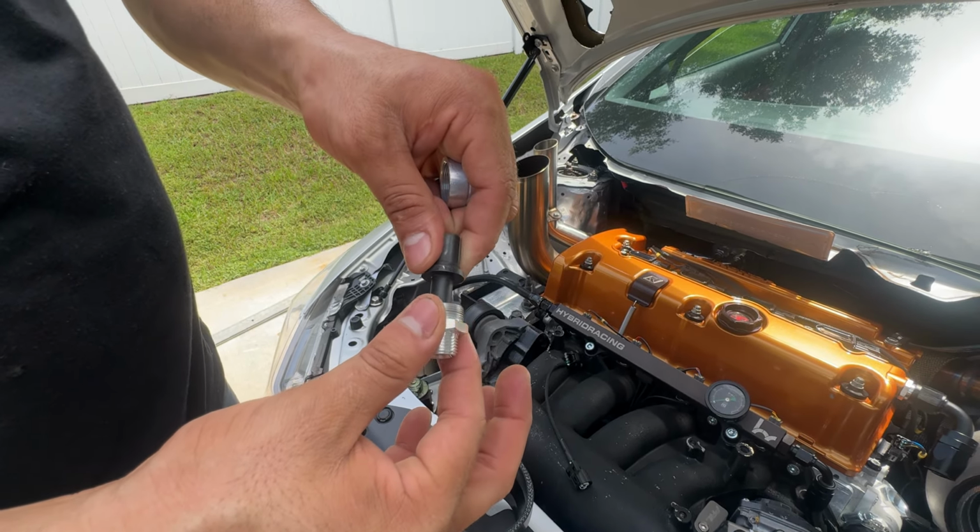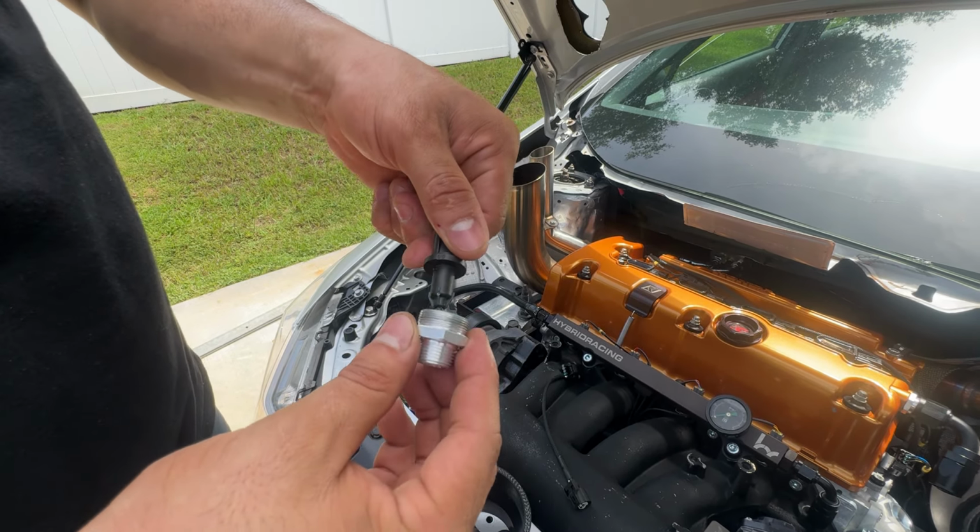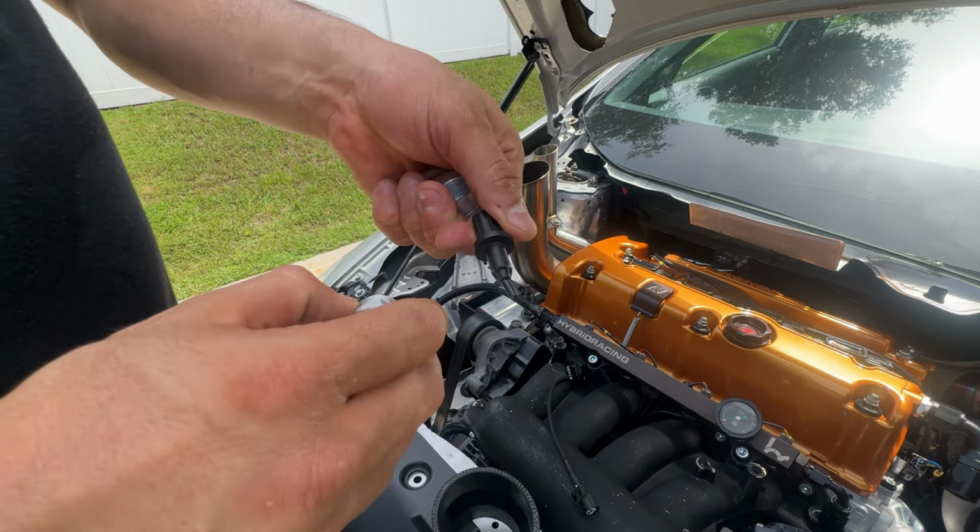So do keep that in mind, because I already have people before saying it doesn't fit. Of course it doesn't fit, you have to shave that down. So keep that in mind, that's how it's going to work. And then once you put it together, okay, give me a second here. Okay, so the way it will work, once you have put it there all the way through, you put this on, and then you bring the other one on top, and that will sandwich it together like so. And then you will put it onto there.